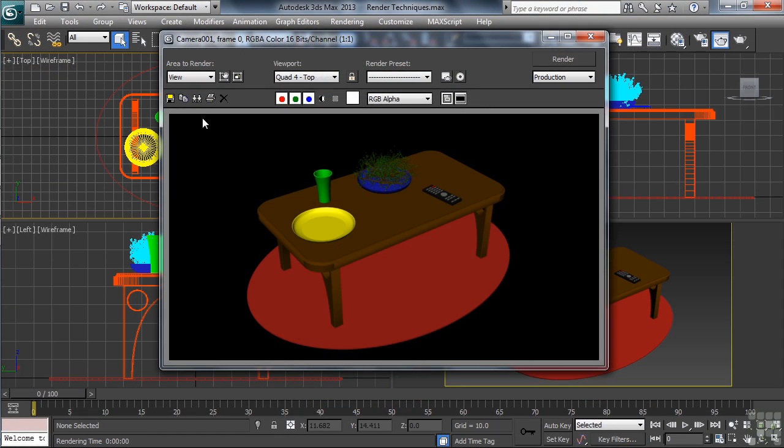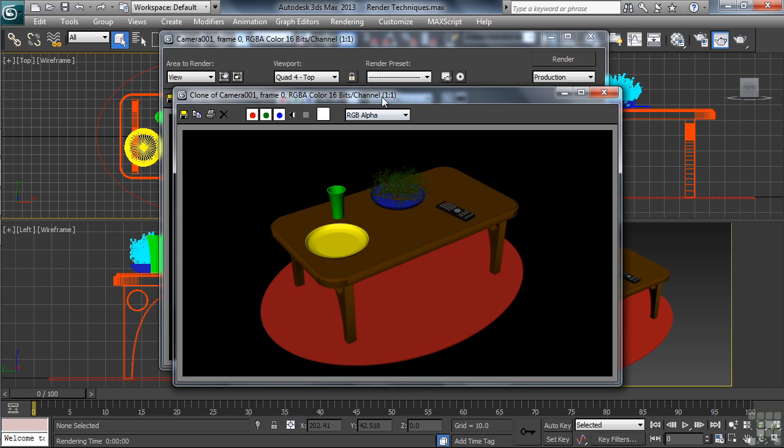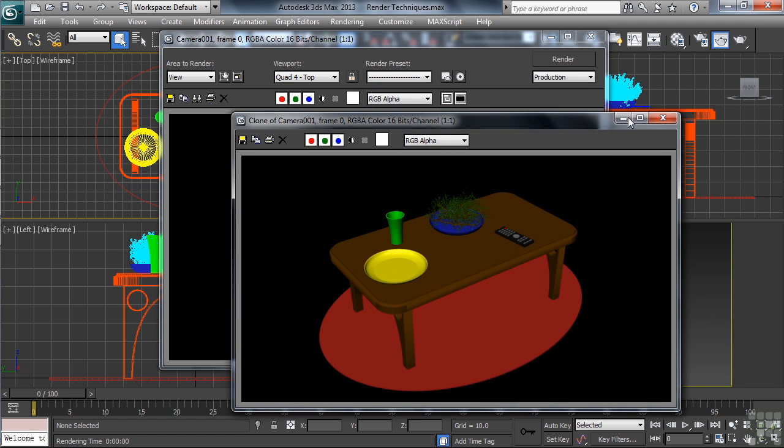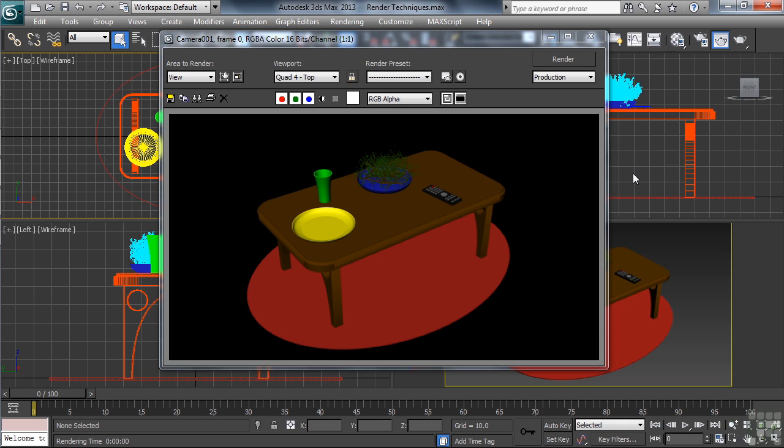The Clone command, to the right of Copy Image, gives you the opportunity of cloning your last render, which then, if desired, enables you to compare the way the scene looks from one render to the next. Kind of like a before and after option, working along the lines that this is the way things looked before my changes, and here's the way things look afterwards. If wanting, you can also print directly out of the Max application. Again though, you're frankly not getting very much as far as controllable details in your printing.